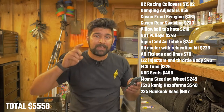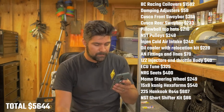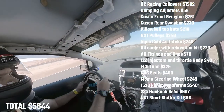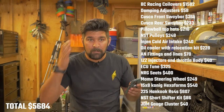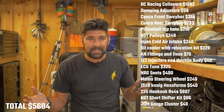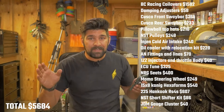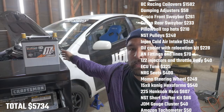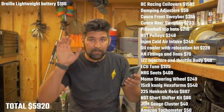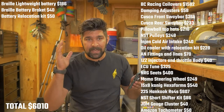Another thing I've got from Non-Stop Tuning is a short shifter. They sell all kinds, and the one for the Yaris is $86. The JDM cluster I have — which only kind of works — was an absolute steal at $40, because it came in with a bunch of other stuff so I didn't have to pay shipping. I also have a separate digital tachometer in the car, which was $50 on Amazon.